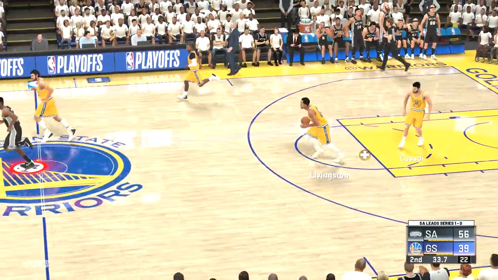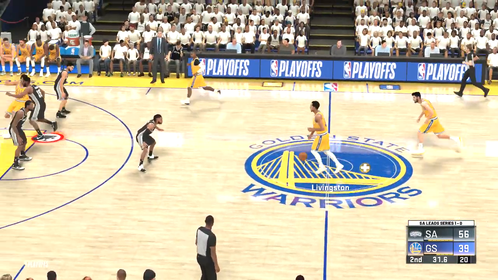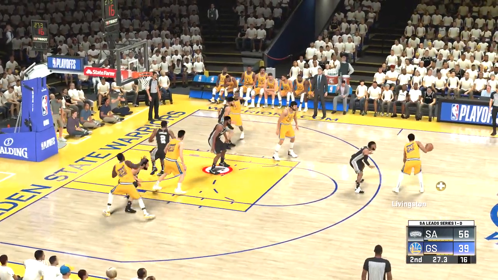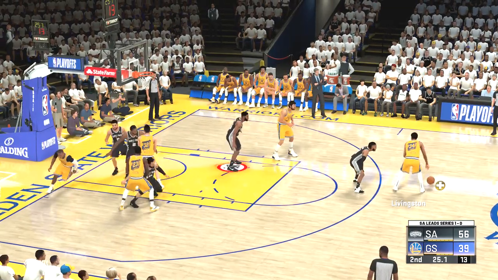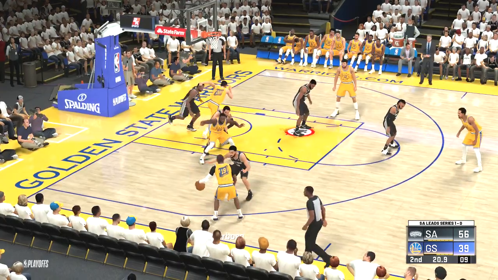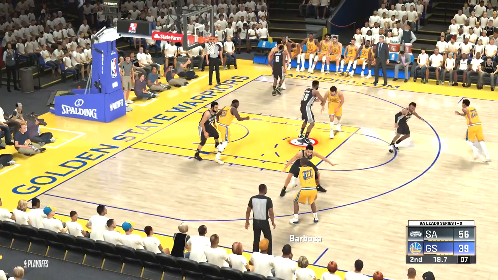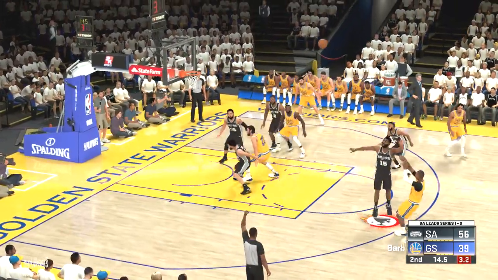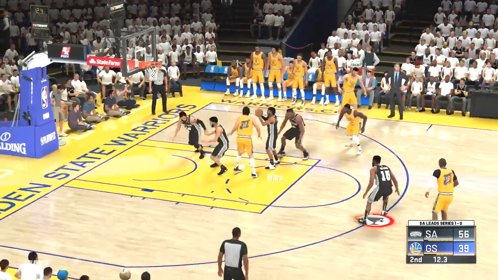That's why you never quit battling on the offensive glass. And that's a nice reward for his effort. The flush. Perfect. Working hard, beating everyone to the ball. He does this night in and night out. Now here is Barbosa. He's got seven. Launches a three. Mills with the rebound.